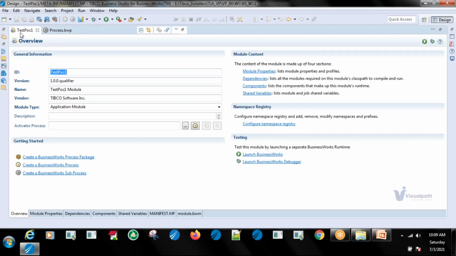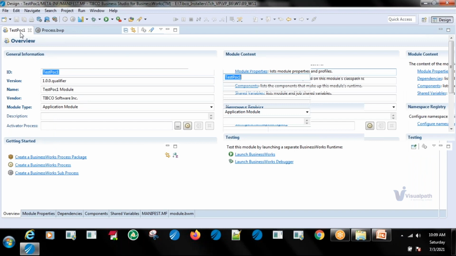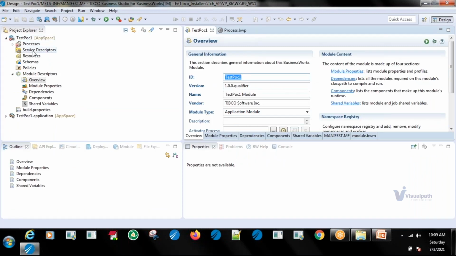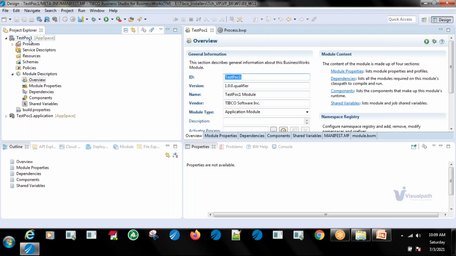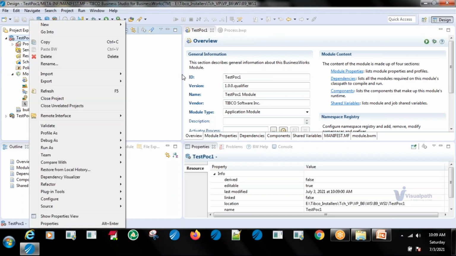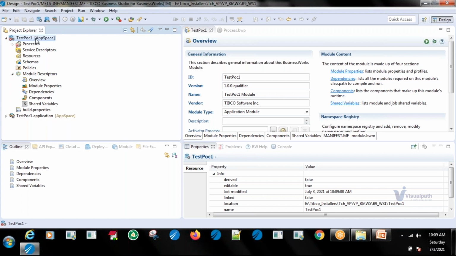Here, as I said, suppose you create your project, you do the design time setup, you test, everything is done. Now, if you want to select the deployment target for which to make your code compatible, you could right click on that project name. You can see the square brackets have the app space written.